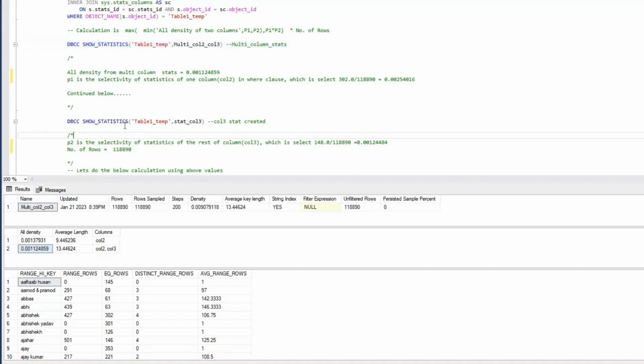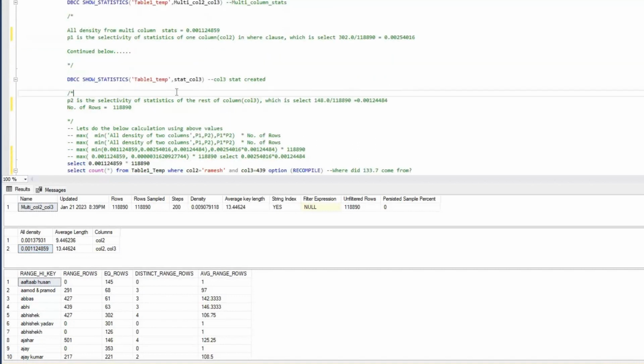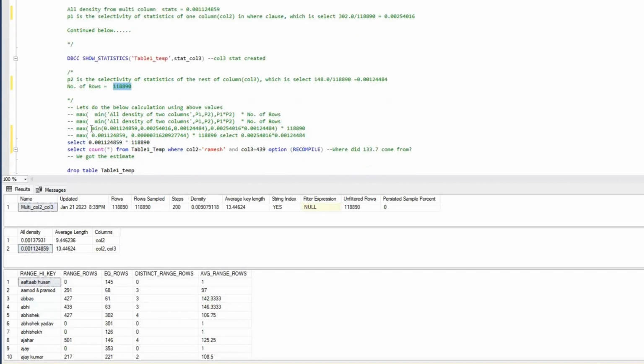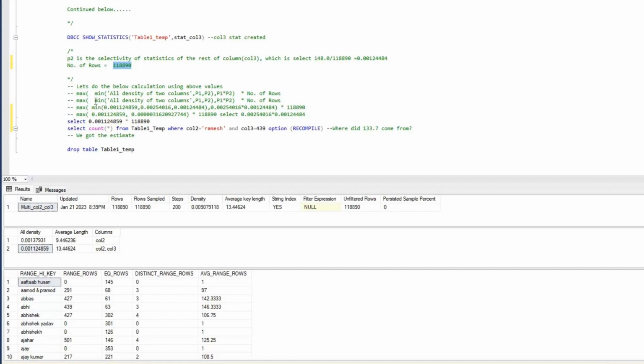And for the selectivity of column 3, we utilized this one, did the same calculation, and got this value. And the total number of rows on table1_temp is this value. So the formula is basically: we find the minimum of the first one, all density, the selectivity of predicate 1 and the selectivity of predicate 2.